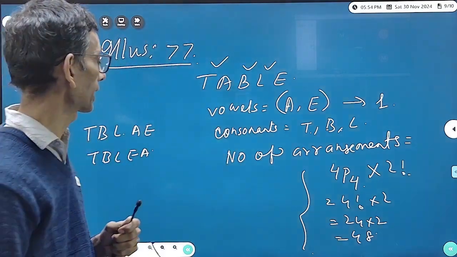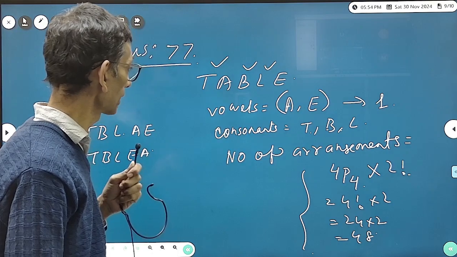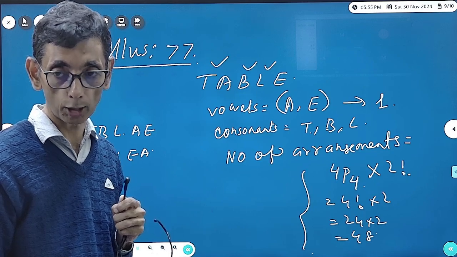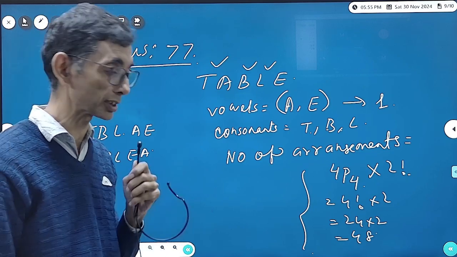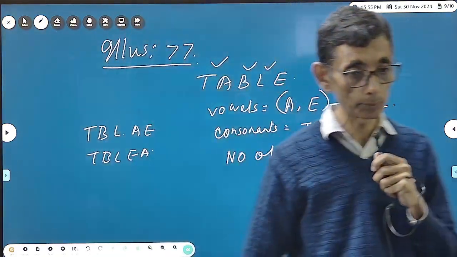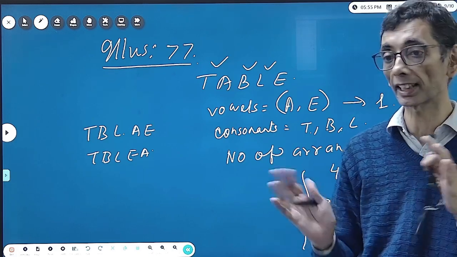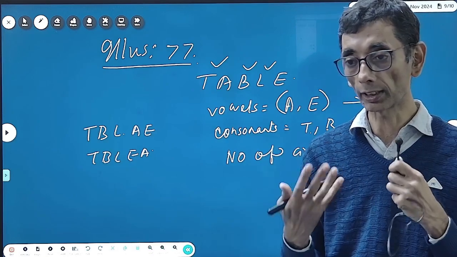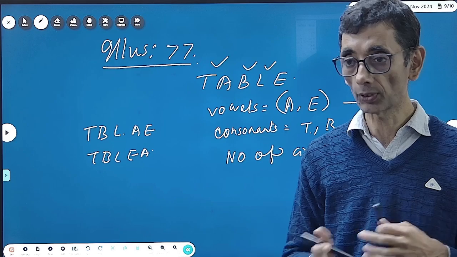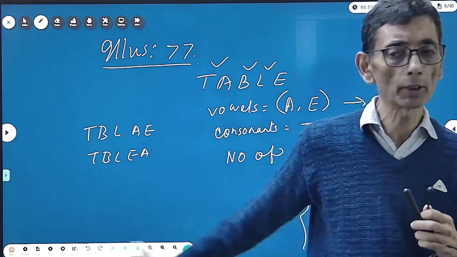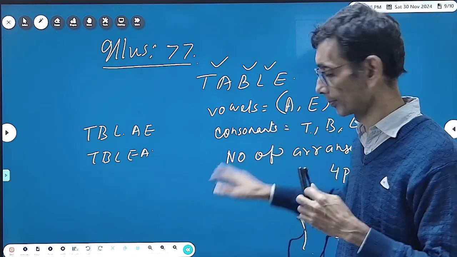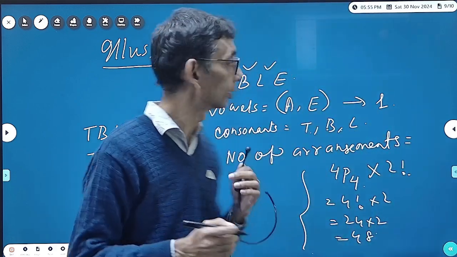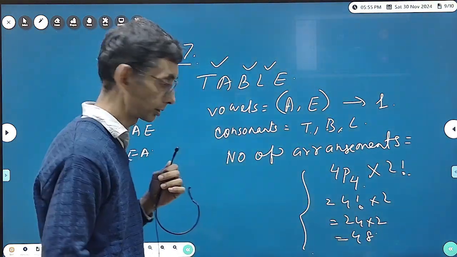Okay, so there is a second question. How many ways will the vowels be separated? That means how many arrangements out of these will have vowels separated, not together. How to calculate it? That's very simple. First of all, without any restriction, find the number of arrangements, whether vowels are together or not. That is 5 factorial, since 5 letters.